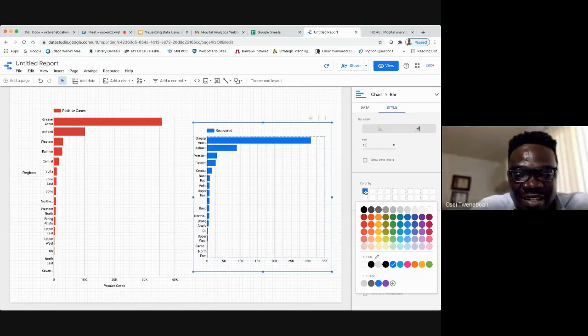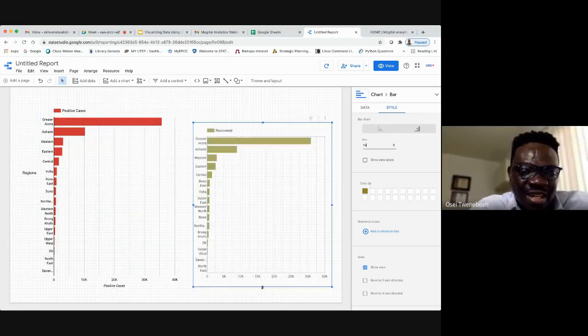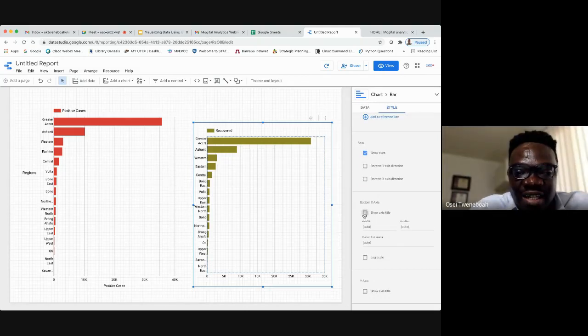Since these are recoveries, we can change this to a light green, which shows that, well, it's good, people are recovering. And as usual, you can add the axis if you want. So you can add the X axis, which corresponds to the recovered.